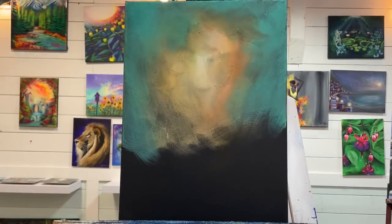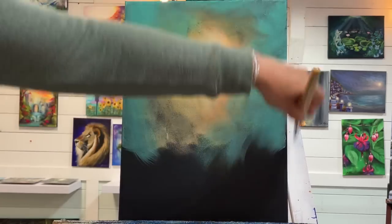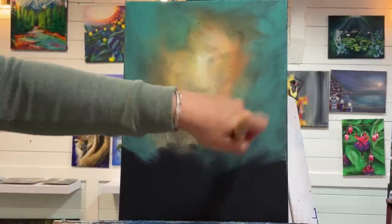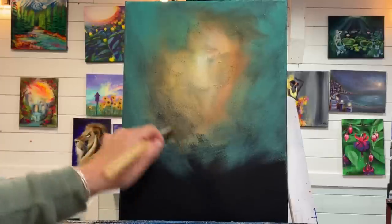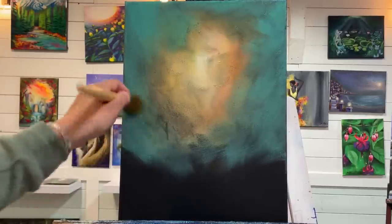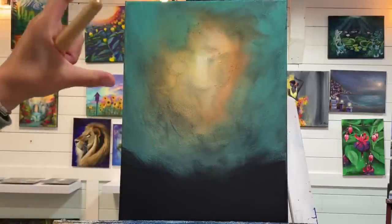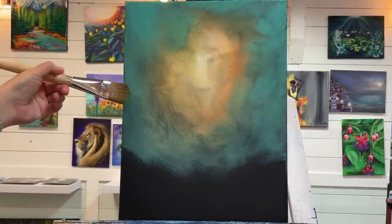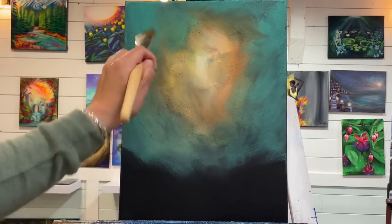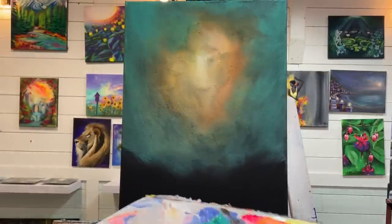A lot of you have been asking how I finish the sides of my painting. So while I'm doing this, I'll just quickly let you know that I like to use black for painting the edges and the sides around my canvas, unless a customer of mine requests a certain color. But most of the time it's black. Sometimes I like to use some gold leaf or my 18 karat gold pen. And if it's a really thick canvas in depth, then I sometimes continue the landscape around the sides, which is really, really pretty. Because no matter where you're looking at the painting from, you can see the art on all sides.